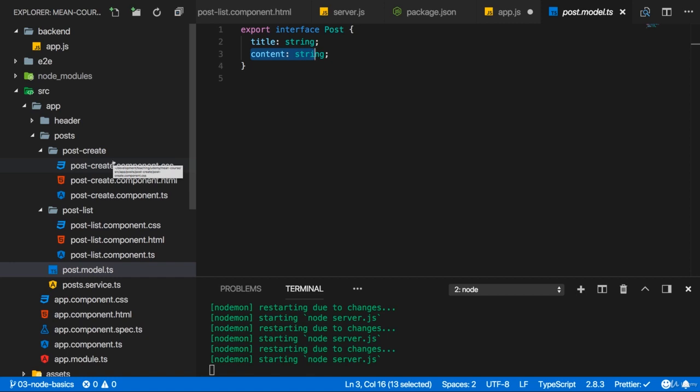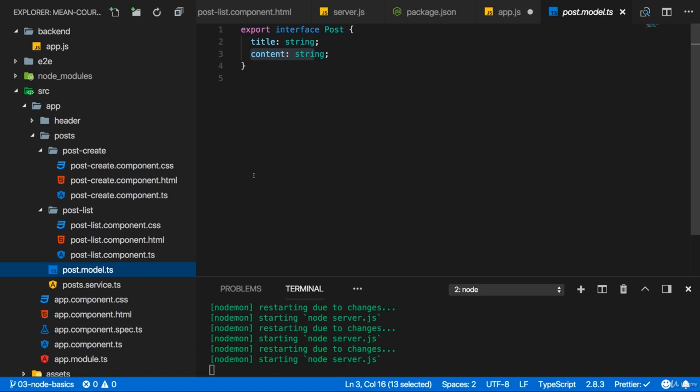Important for you to understand, the backend code and the structure of our data there is totally decoupled of the front-end model we have here in the post model file. It can be the same, and in many cases it probably will be the same, but you can also have data where you work with different fields and properties on the server than you do on the client.